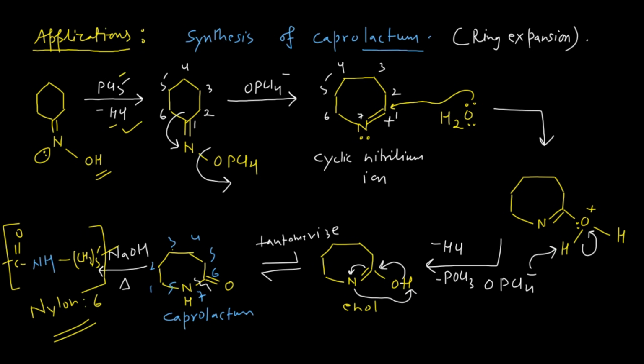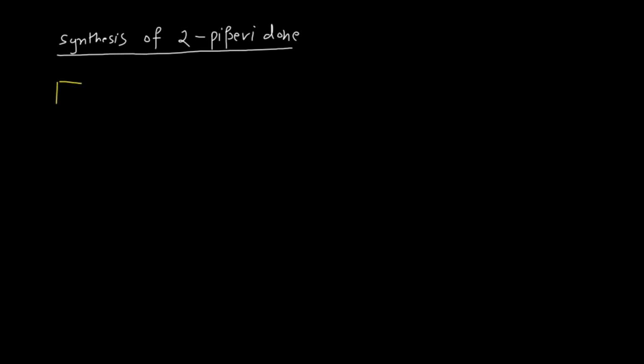Very important starting material. Now you can take different examples. Say for example, another heterocyclic will form in that case. Synthesis of piperidone, and more specifically 2-piperidone. Piperidone. Now we will synthesize this. Again, this is the very beautiful example of the ring expansion. Say this is my 5-membered ring, where this nitrogen will attach to this OH.